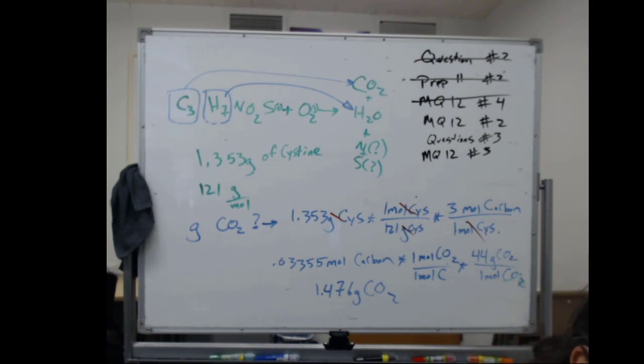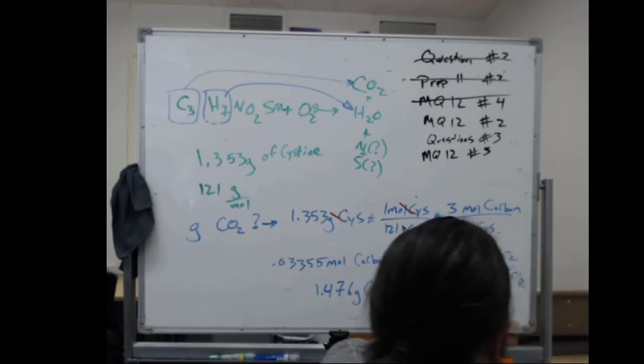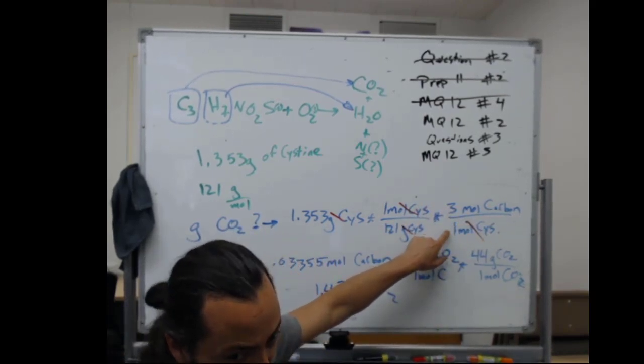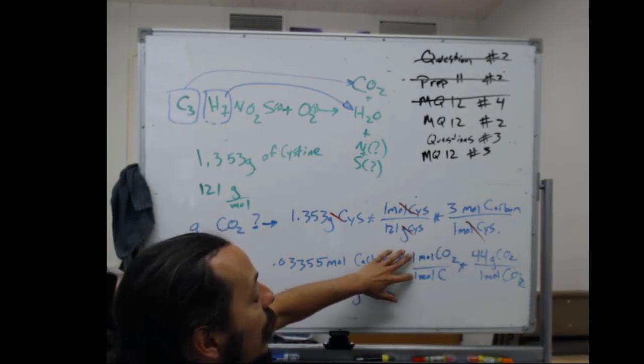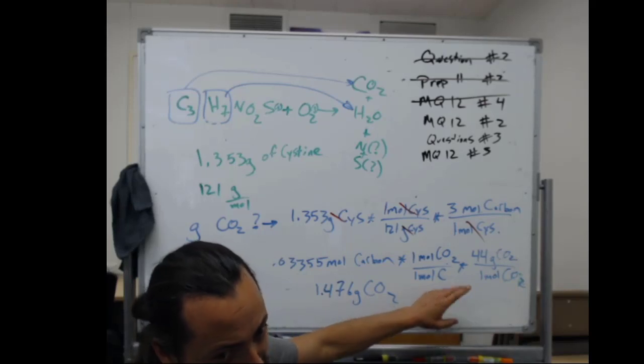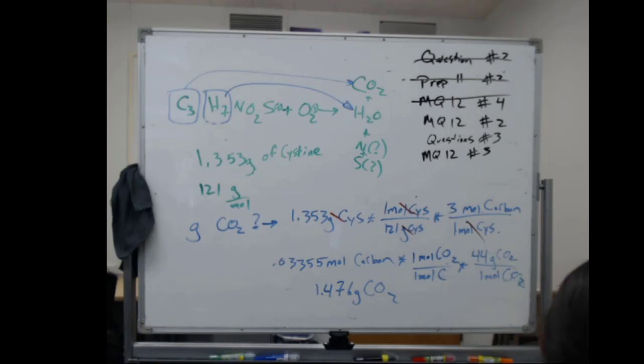Hey, Dr. Erker. Yeah. So for the mass of water for mastery question 12, number 2, if we were to do water, would we have 7 moles of hydrogen from the cysteine equation? Yes. So the mole ratio here would be 7 moles of hydrogen for every 1 mole of cysteine. Okay. And then the ratio here would be 1 mole of water has 2 moles of hydrogen. So we'd have 2 places where we need to change it. There we go, that's it. Yeah, don't forget that other one. Questions?